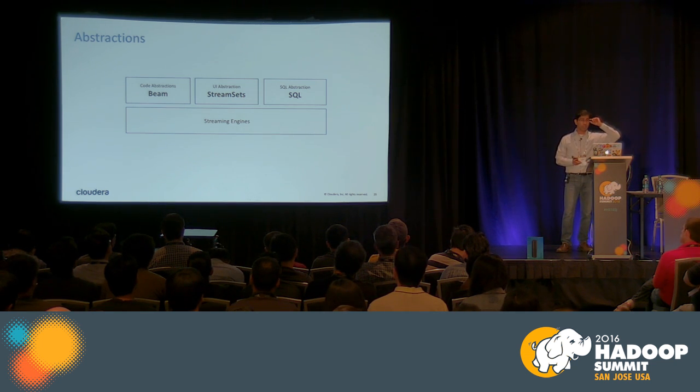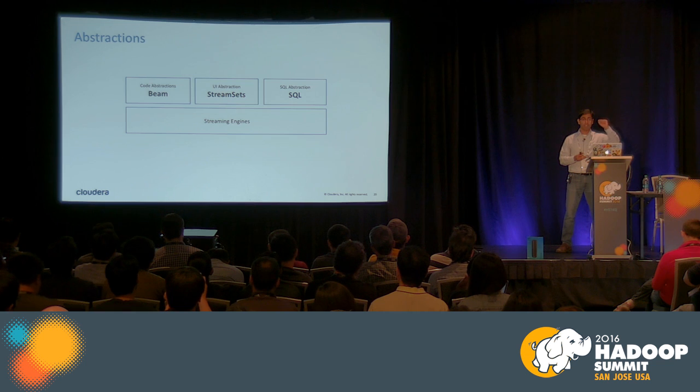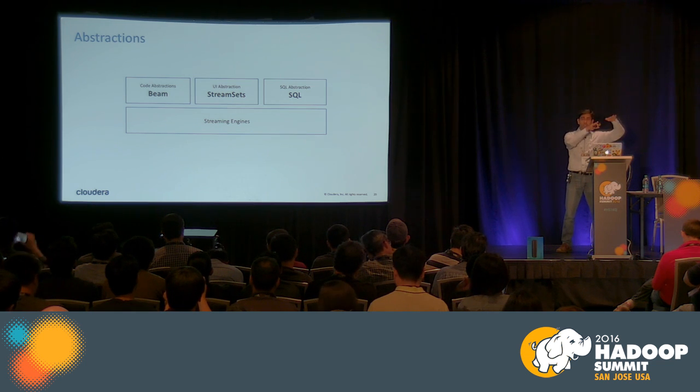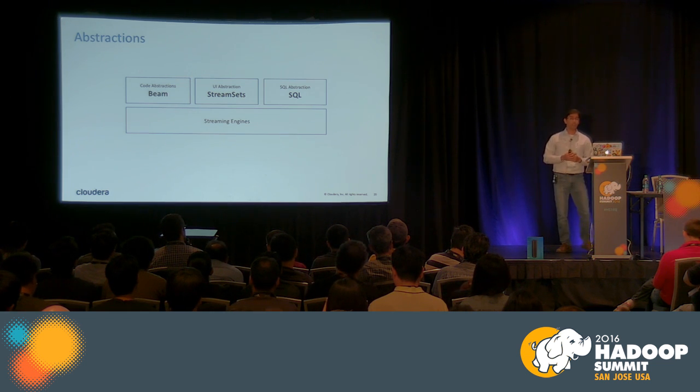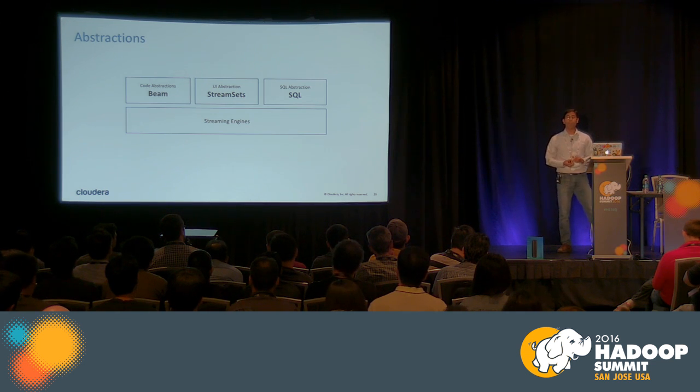Google has open sourced this project called Beam, which is a programmatic abstraction. Now, again, it's new, so let's see how it pans out. But with programmatic abstractions, it's a little tricky because the programmatic abstraction becomes redundant fairly fast because the underlying engines will add the required features. So programmatic abstractions tend not to be as compelling because it's geared towards a developer audience, and often a developer audience just wants to work with the underlying API for the underlying system.